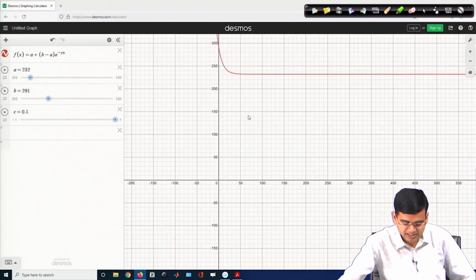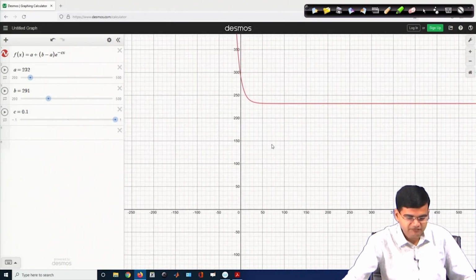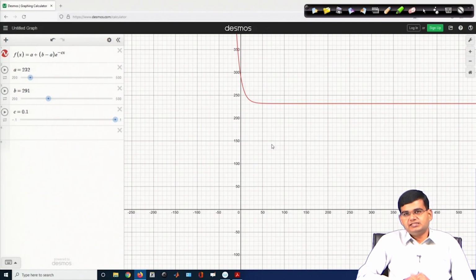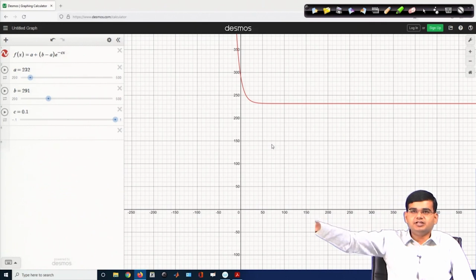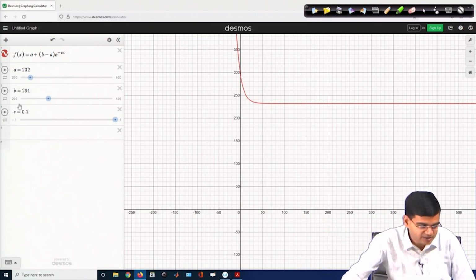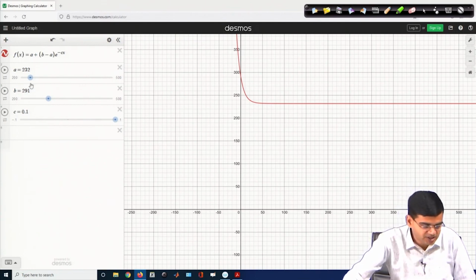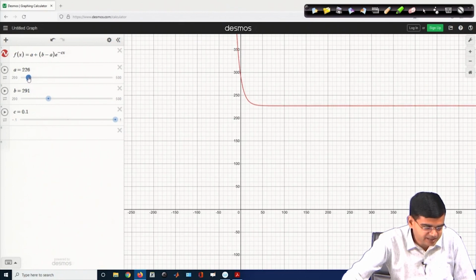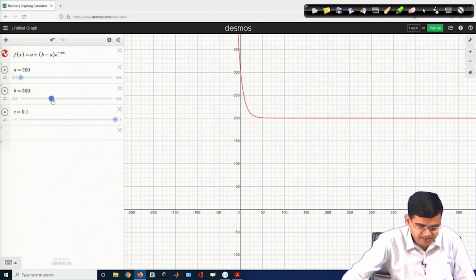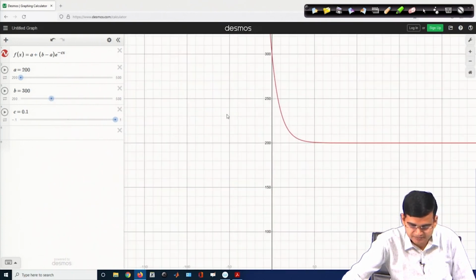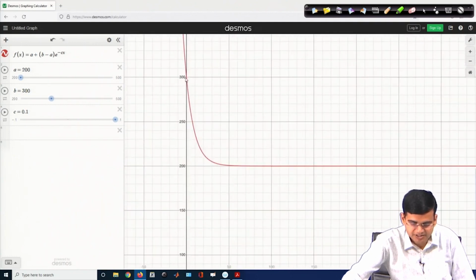Our first condition was that when the initial temperature is greater than the equilibrium temperature, then your solutions would converge as time t tends to infinity, provided your C is positive, right. This was the phase portrait which we developed. So, let us set the equilibrium temperature at 200, and my initial temperature was say 300. This is what happens. Your temperature starts at 300, and it goes down to the ultimate temperature of 200.